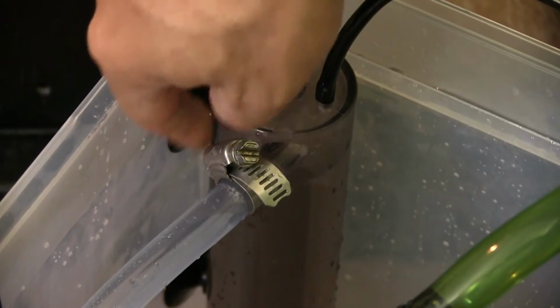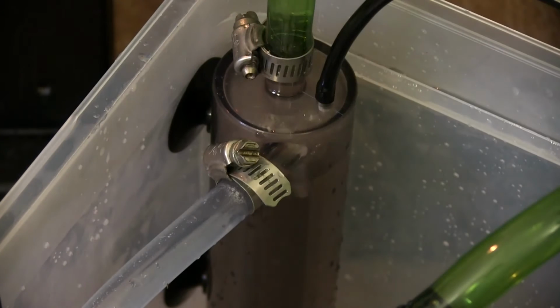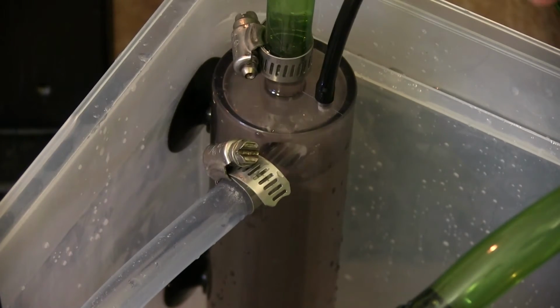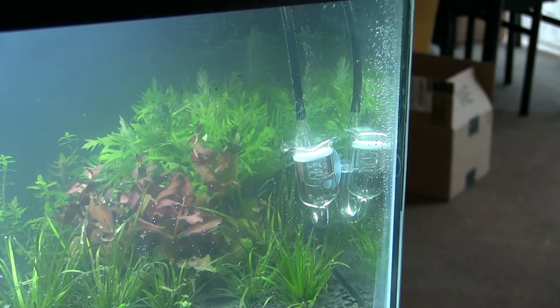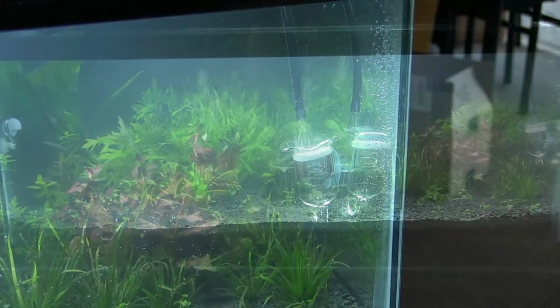This is one of the problems with the CO2 reactor. Once hooked up and the filter is running, it did not push enough water flow for the propellers on the reactor to work very well. So I had to set up an inline CO2 diffuser in the tank until the new pump comes in.